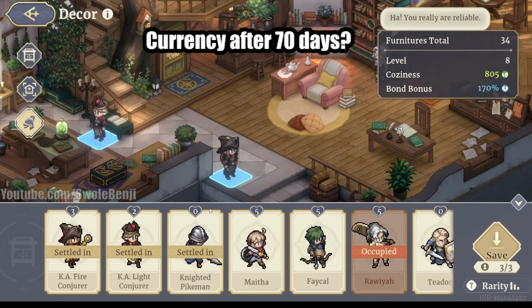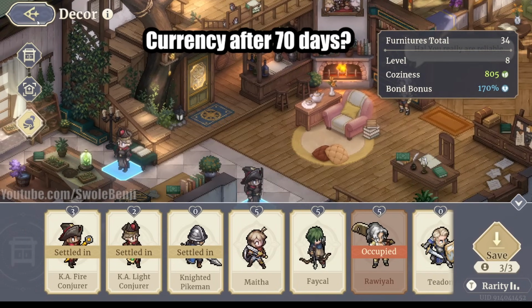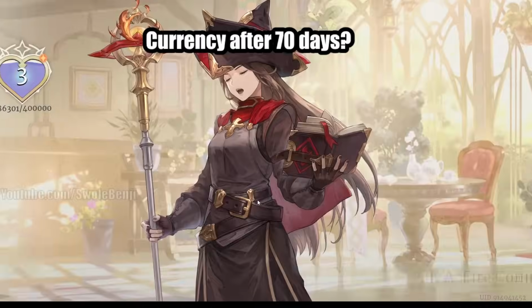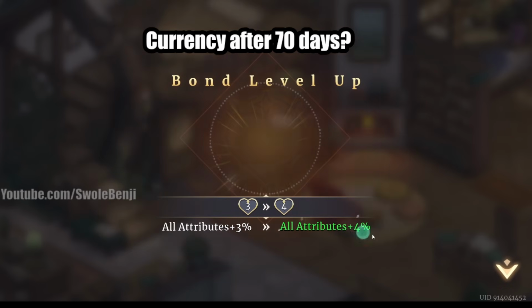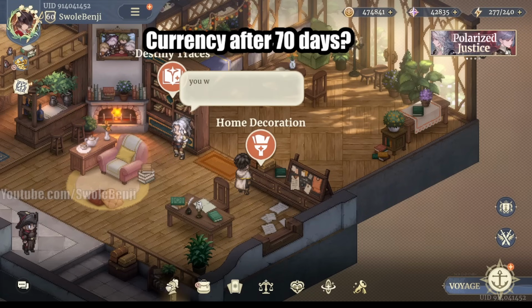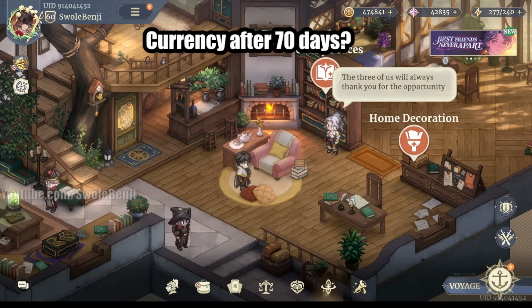Like, yeah, you can put characters in your house, and if you have better furniture, whenever you go to the bond screen, which I'll show you, you click on them, and oh man, the heart goes up. Let's see this character. Will it pump up? Boom, level 4, which gave them a plus 1% boost to everything. Cool, I guess, right? Neat, yeah, whatever, who cares? But yeah, that's my currency after 70 days.